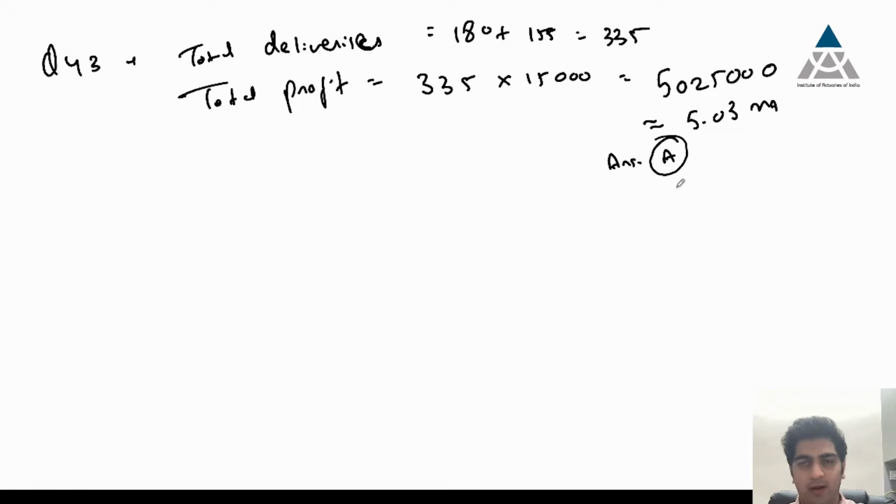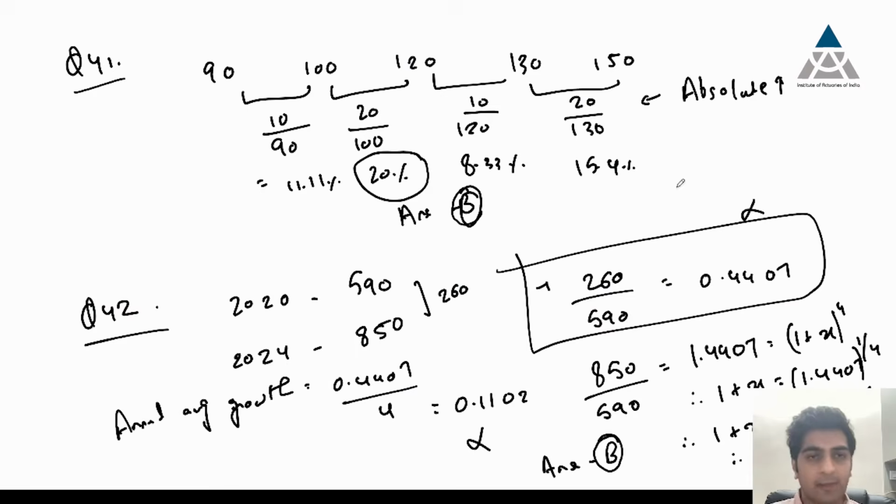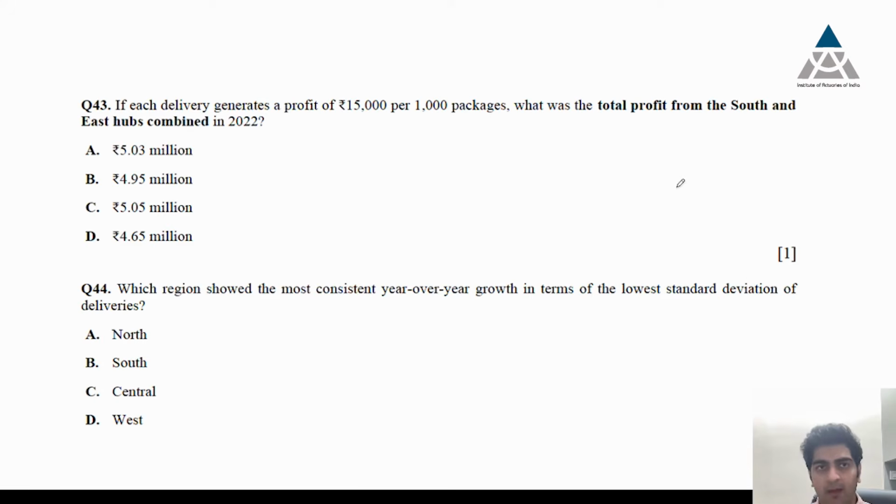So again, quite a good straightforward question, and the idea is to show you guys the range of questions, right? Like the previous one, question 42, was not straightforward, but 43 was very straightforward. So the idea here is, if you see a difficult sum in data interpretation, you don't need to stop or think like, oh my god, what will happen? I'm messing this up. It's only going to go worse from here. No. Even if you don't get something, that's fine. Just move to the next question. There is a very good chance you will score a full mark there. So time is of the essence. Just ensure you make the most of your time, and it should be a good experience.